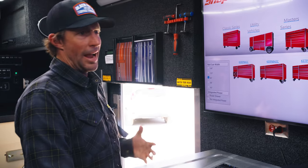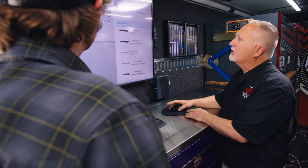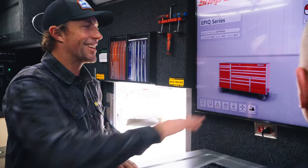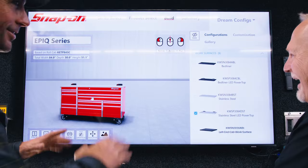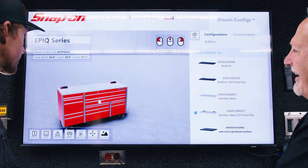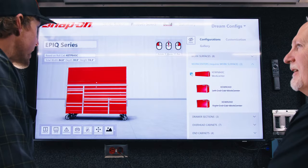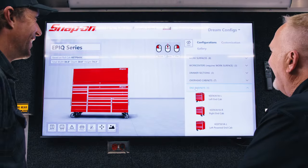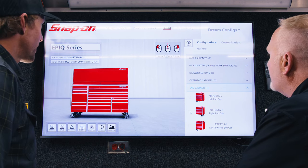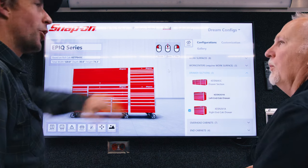What else can we add on the side? Power drawer or no power drawer? Oh, power. You have two choices of drawers — long drawers or sectional drawers. I need more drawers, I like my stuff organized. If you had to pick a work surface, you got bed liner choices, power or stainless? It's all about that stainless steel. Let's put that on there with the power top — any time you have an option of power or stainless, go power. It's beautiful. Now I'm thinking a work center. Absolutely, positively. Doing a lot of editing while we're out there, we need stuff to charge. I don't like any of the power tools to ever run out of power. We're going to do an end cab on the right side, and one on the top — we need it symmetrical, no more empty spaces.